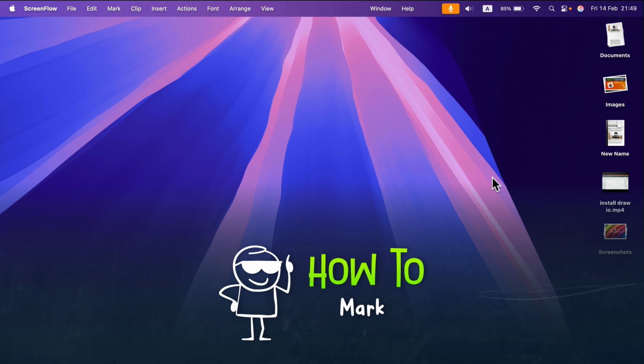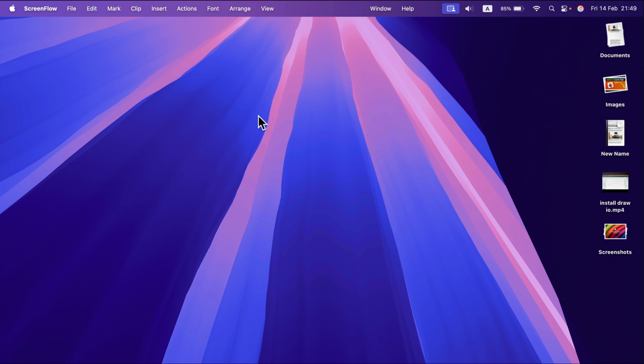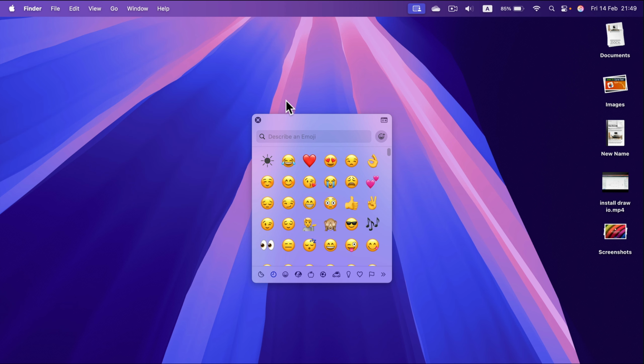After the recent update, we can finally generate emojis in macOS. Simply press Ctrl, Command and Spacebar all together. And then you will see at the very top we got this recent change. Instead of searching for an emoji, we can describe an emoji.